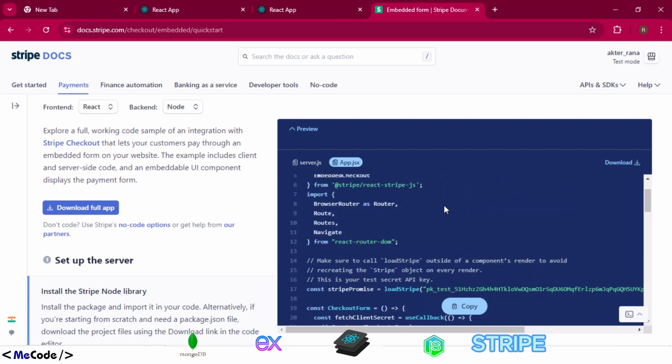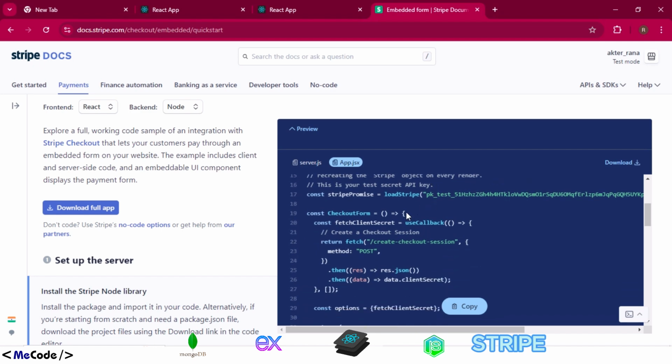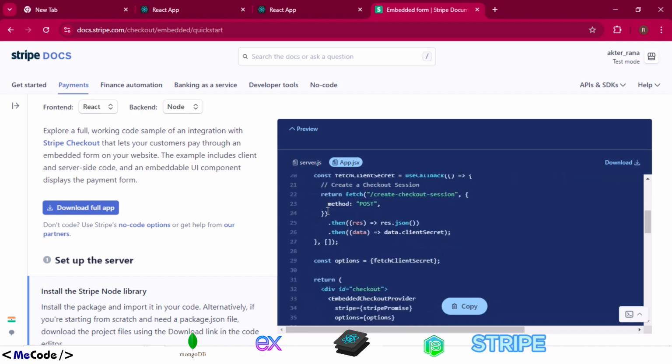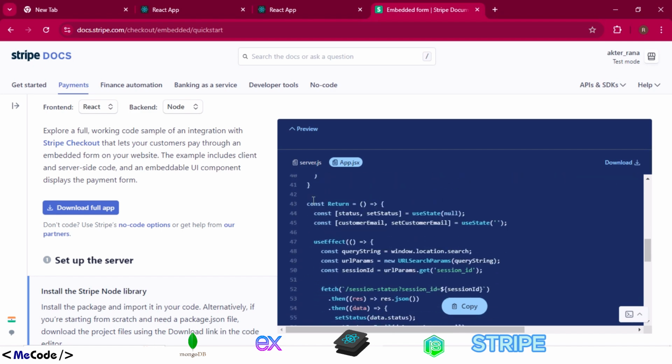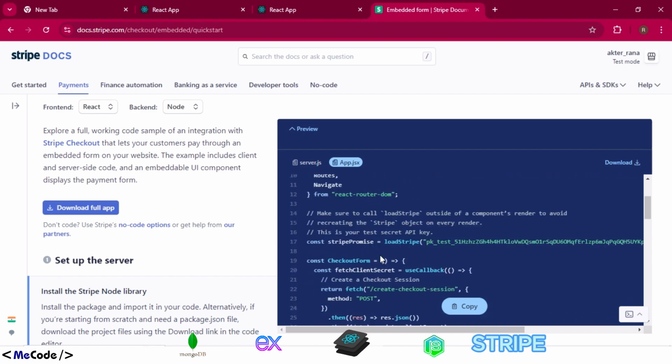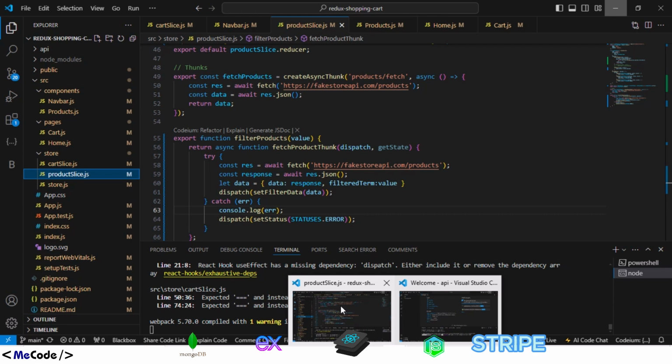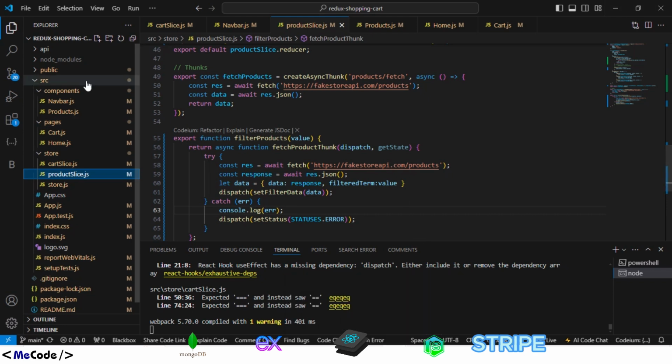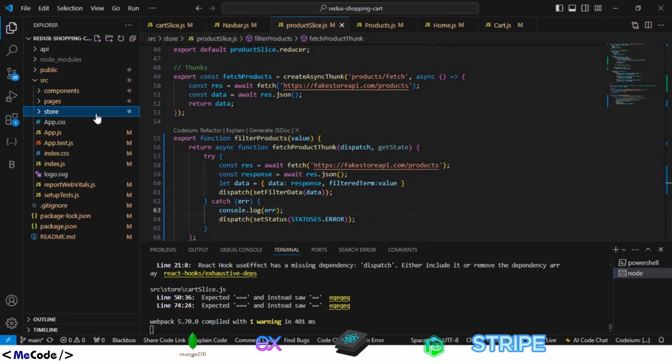One thing I want to show you is that there are 2 components: one is Return and another is Checkout. Okay, first we will copy the code and go to our React application.